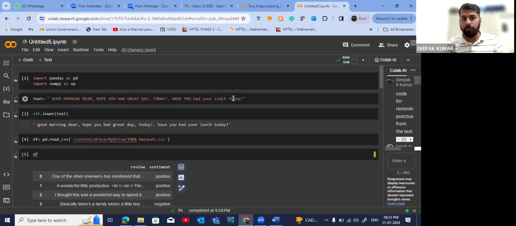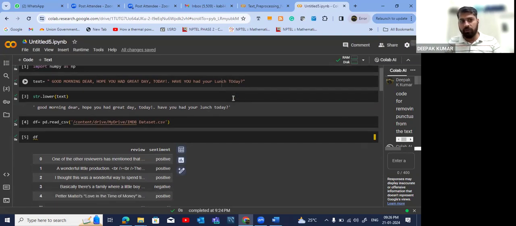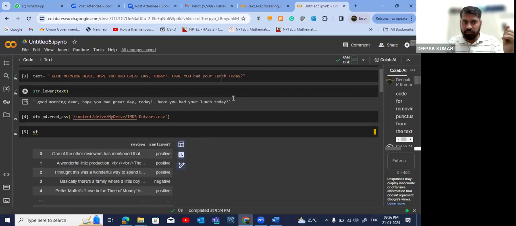Like, if I start from the beginning, let's make it easier. We have by-hearted that we have to import pandas and numpy. Then we took a text, any text. Because we were required to lowercase the text, we took an uppercase text, a mixed text, as well as a lowercase text, and converted it to lowercase.